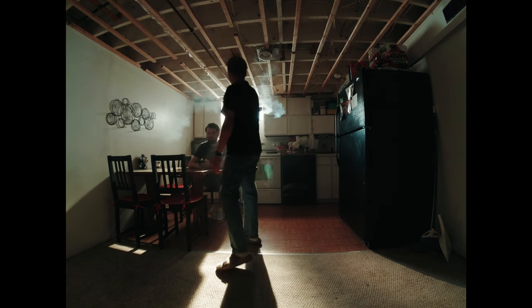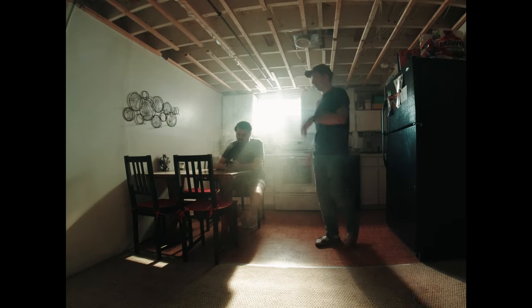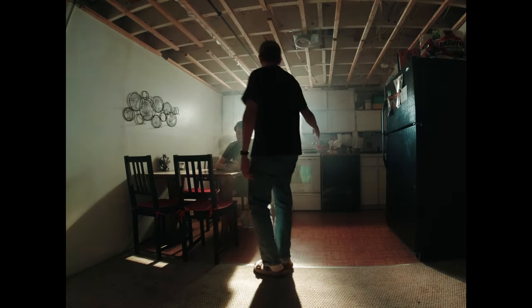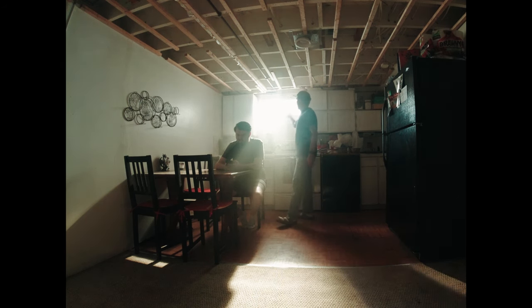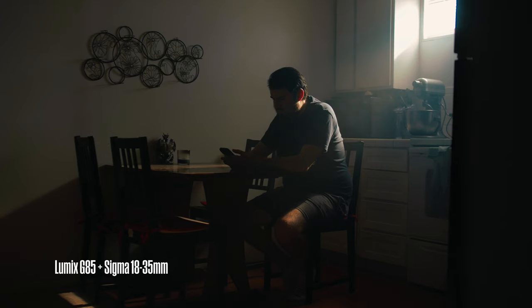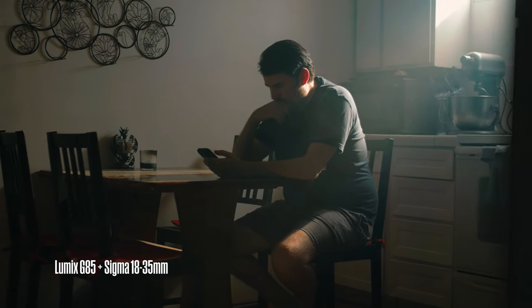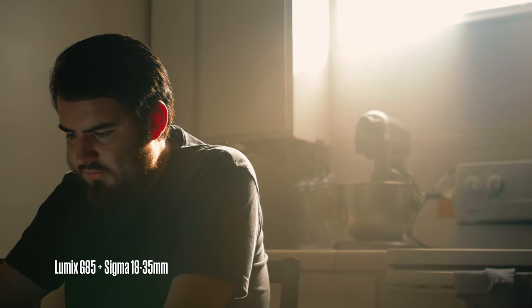So for this third shot, I had Nate sit down in my downstairs kitchen, fogged it up, and once again, lit from the outside. I think that the light coming through these old blinds actually worked really well. I think that shot examples like this can really drive home just how much you can do with lighting. Sure, I could have added some bounce or fill or neg, but I really wanted to show what I could do with just one light and a fog machine. And again, all of this stuff was shot on a Panasonic G85.